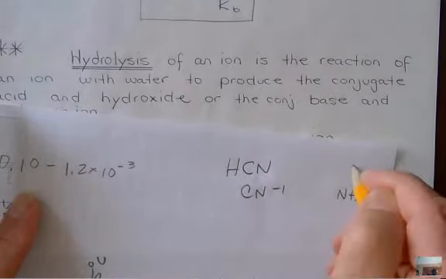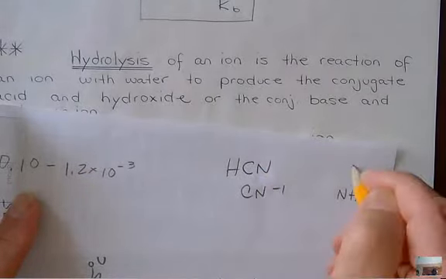Okay, so let's go back to our example of, in this case, I need a strong acid and a weak base. Let's do the ammonium ion. Okay, so here's our salt. So when this dissolves in water, I get the ammonium ion, which we've seen has some acidic properties, and I get the chloride ion. So the chloride ion does nothing, right? No tendency to react with water. So I put it with water and it just stays chloride. Boring, boring, boring. Nothing happens.